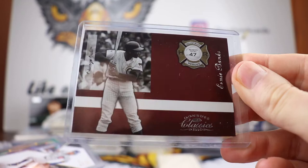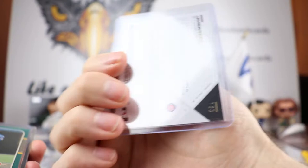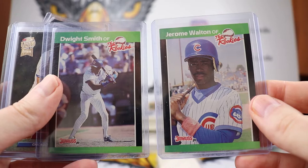We have a nice Javi Baez from the Fernando Tatis set — Style and Swag. Hopefully Javi Baez's swag can come back before the playoffs; still sitting on three or four of his home run cards and just been putting it off. There's a nice Raffi rookie, and speaking of rookies we have the Rookies of the Year Dwight Smith and Jerome Walton right there from the same set, Donruss '89 — very cool. You can tell it's a different back because the backs were different colors.